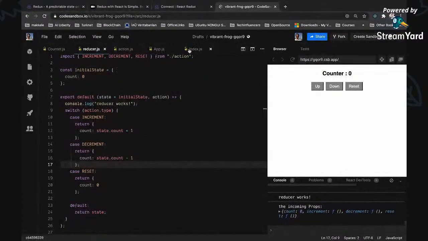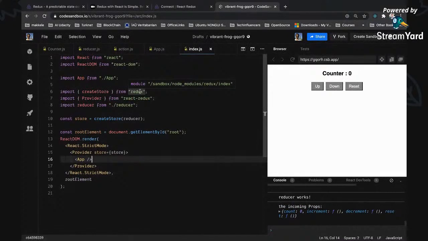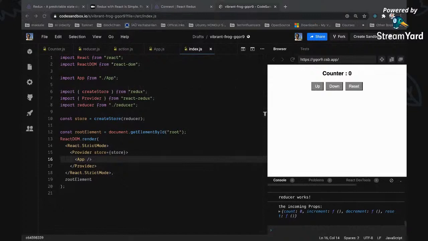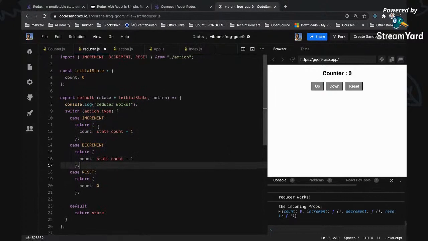Okay, guys, so that's it. Now I'm going to make a second session of the same class probably next week or the week after this, and in that class I will explain how we will take data from a web API, and as we have 3 states in this reducer, like in case of increment action, do this thing, in case of decrement action, do this thing, then we will have fetch data: when the data is on the way to be received, when the data has come, when the data is rejected, when the incoming data has error. So we will talk on that stuff too.